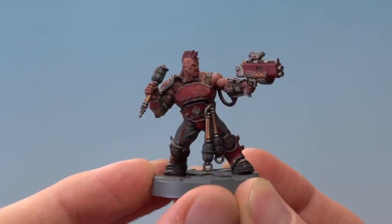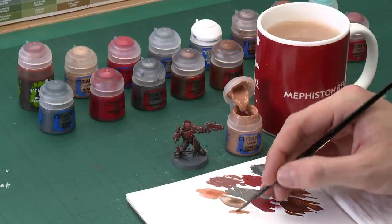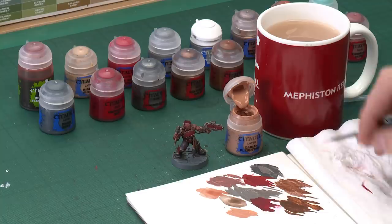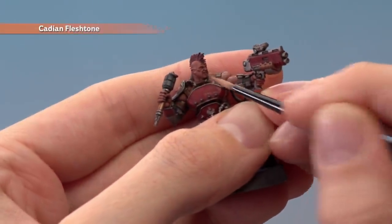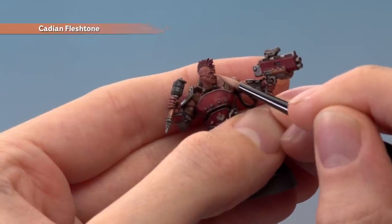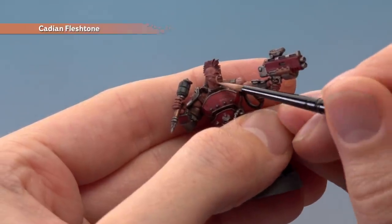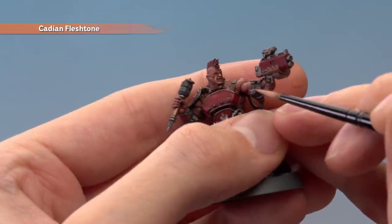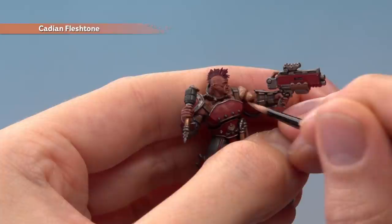The shade is now completely dry and we're ready to really brighten up the skin and start to bring out those details. We're going to do a layer of Cadian Flesh Tone first of all, applying it with both a medium layer and a small layer brush. Use your palette to thin your paint down with some water so it's flowing really smoothly, and make sure you don't overload your brush. For this step you're looking to paint almost all the skin except for the areas where you had a lot of shade settle. On the face, for example, paint these raised parts where there's less of that shade — the nose, the top of the mouth, and the cheeks — leaving the recesses. On the muscles, paint the flatter parts and skip where the shade sits in the recesses.